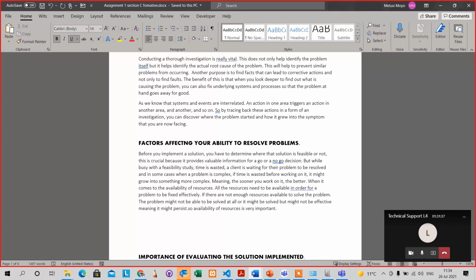Those are the things you have to look at. If we have established maybe two theories, what we're looking for is whether the solution is doable in terms of time, because we need to fix problems quickly so that the user can go back to their work.